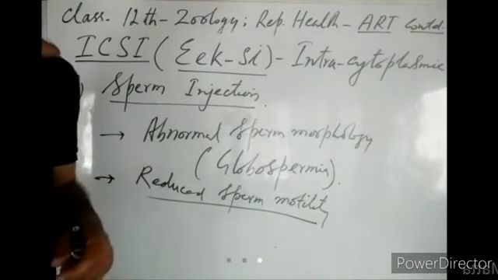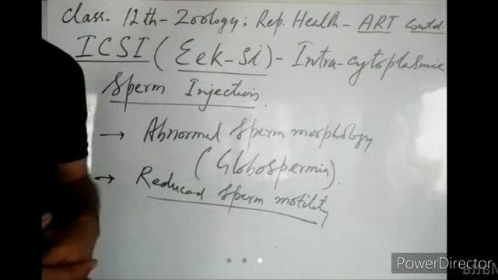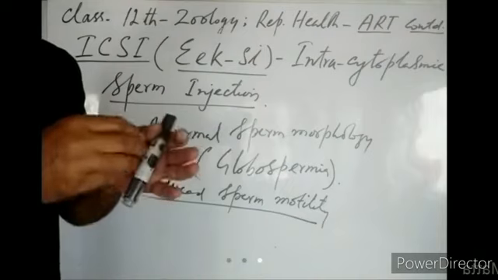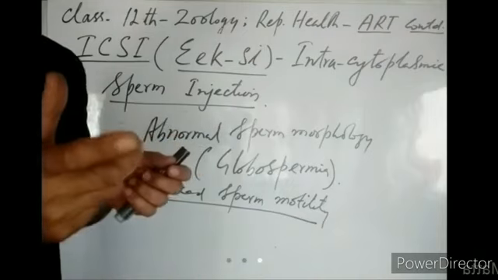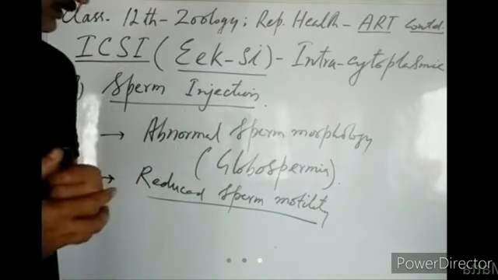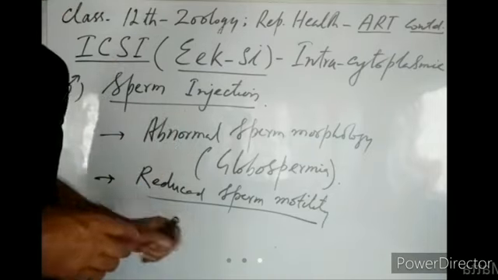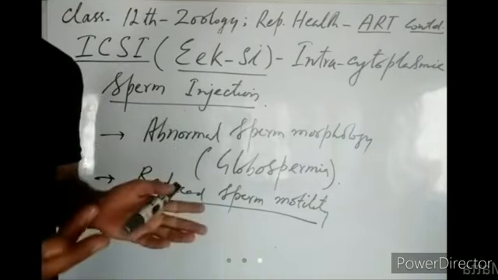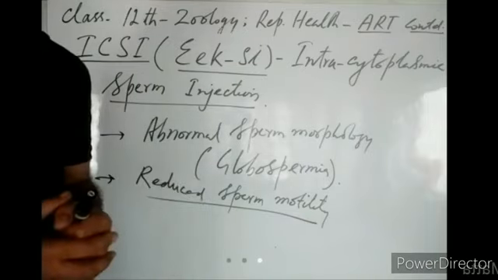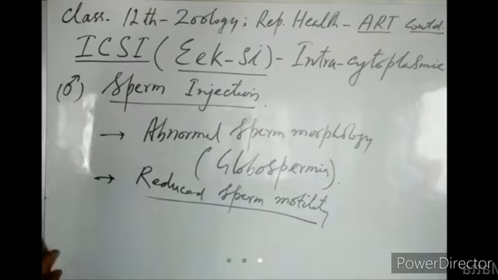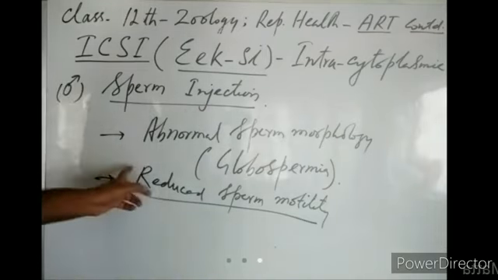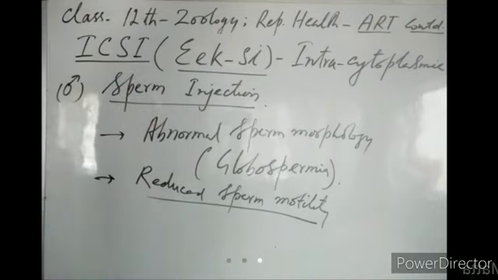If the sperm does not have normal morphology, if the sperm is lacking acrosome, even if the sperm touches the ovum, in the absence of acrosome it cannot penetrate into the ovum. So this causes infertility. Or in some males, the sperms are produced in normal numbers, but those sperms are not fully motile. They are not actively making movements, right? So that is known as reduced sperm motility. In both cases, the males suffer from infertility.